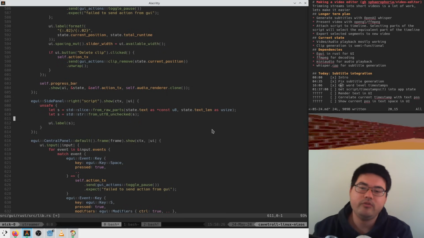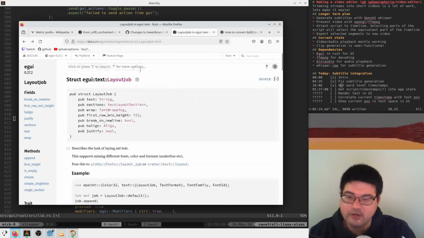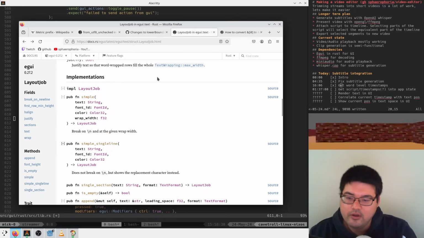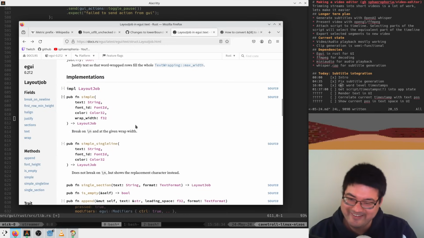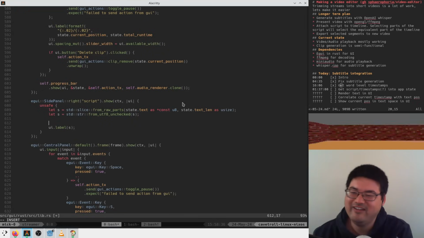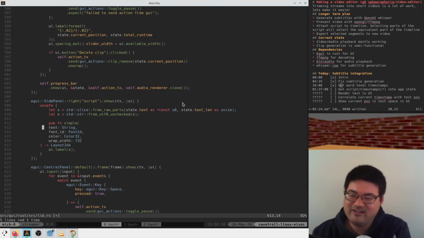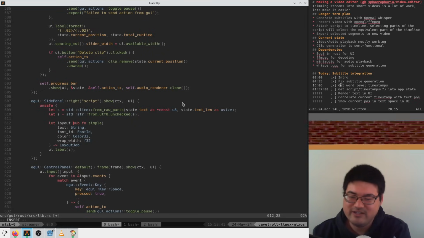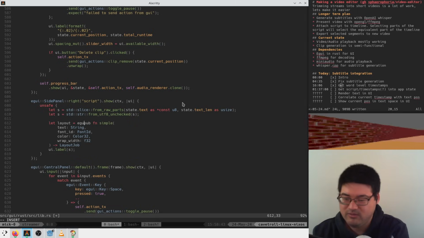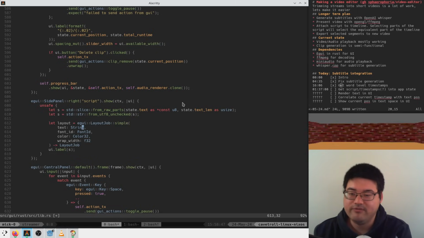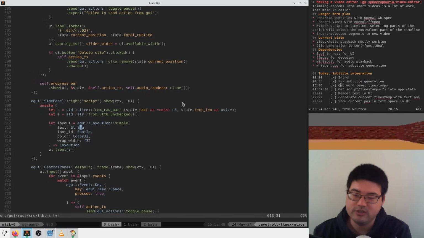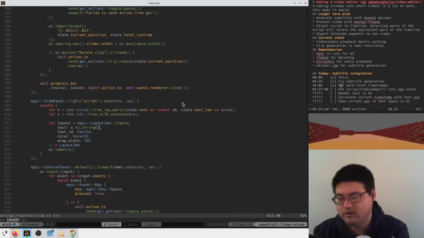Okay. So how do we construct this layout job? Simple. Perfect. We're simple over here. So, let layout is equal to layout eGUI layout job simple. We have our text, which is just going to be s2string.